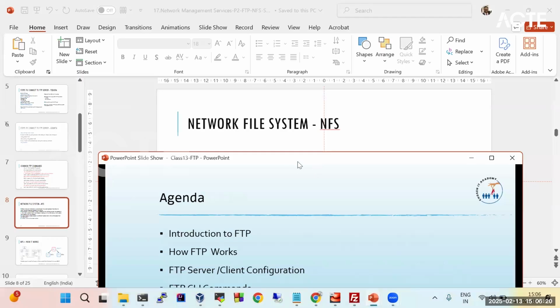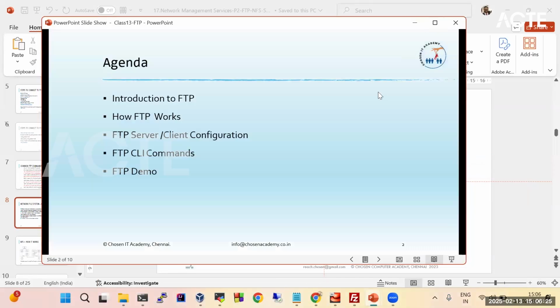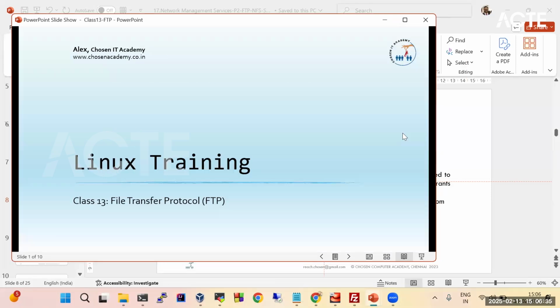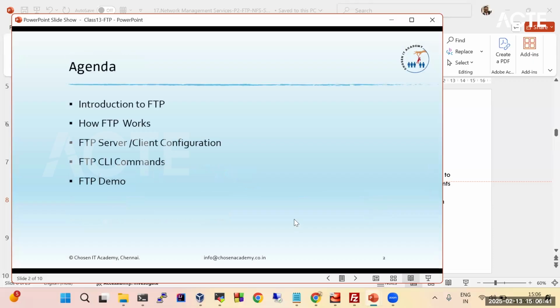Okay, so in today's class, I would like to talk about file transfer protocol. You might have known this. This is the only topic that I have. Maybe a short session, unless I have any questions. As the name says, file transfer protocol is a protocol which is used to transfer files between two nodes. So that's the very purpose of file transfer protocols.